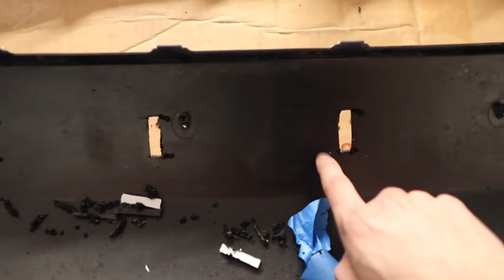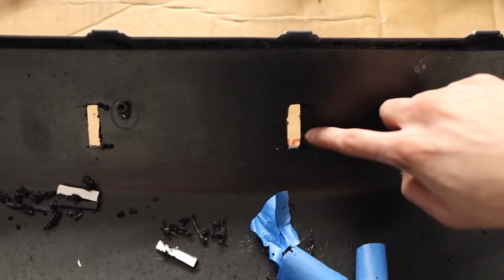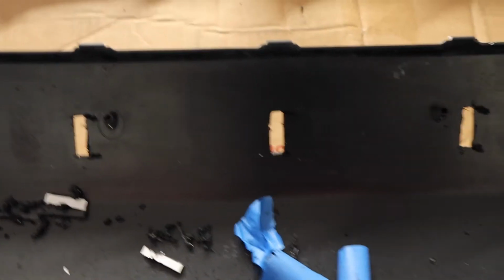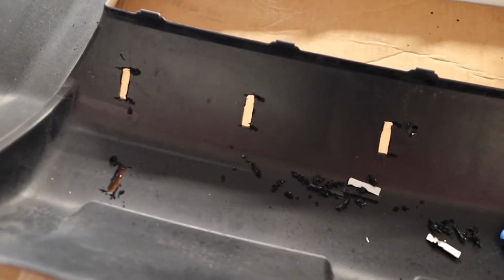As long as you don't go past those markings on the long side, everything should clip in place and be fine. So we are basically ready to move the bumper back to the truck, put the valance in there, put the clips in there, and put it right on the truck again. So let's go and do that.